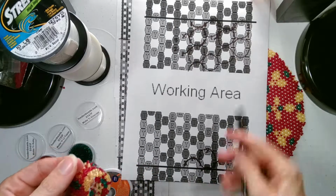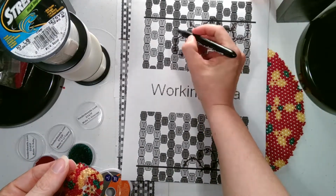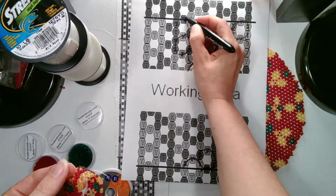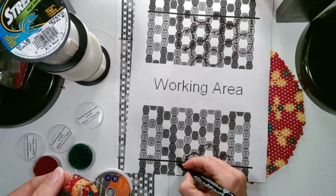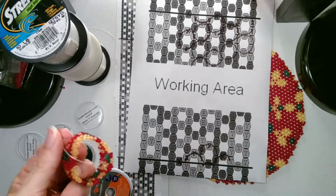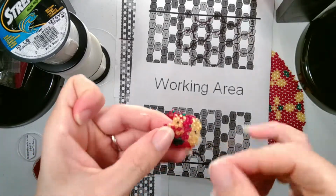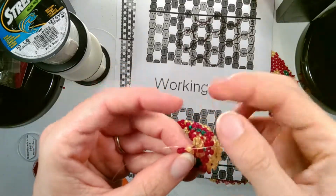So we have added this circle here, and we're now going to add this one. So we have 1, 2, and we're going to cross this one, which means that we're crossing this one because they're the same bead. So we're going to add, oh, this is where I usually forget to first connect. So let's first go through our connecting beads.